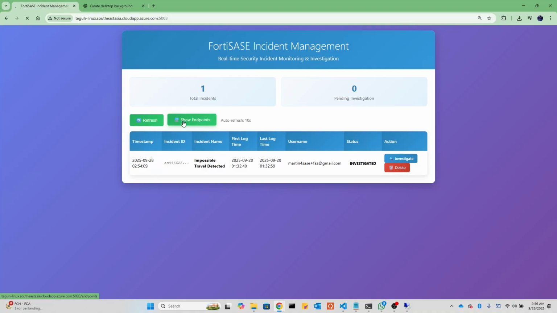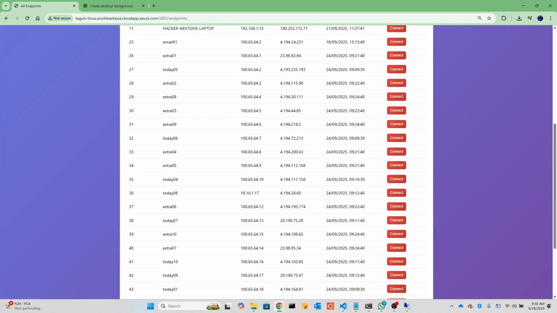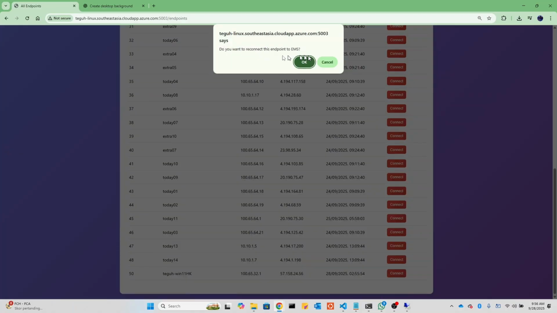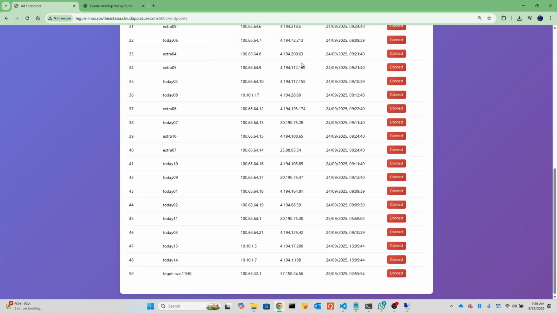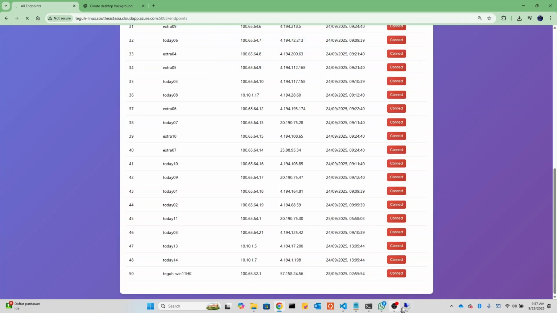So assuming we want to reconnect the desktop to the EMS, you can check from here. Of course, you can do this as well in the FortiSASE dashboard, but for simplicity, we use the third-party app to do the reconnection, or basically, in FortiSASE terms, to remanage the endpoint.